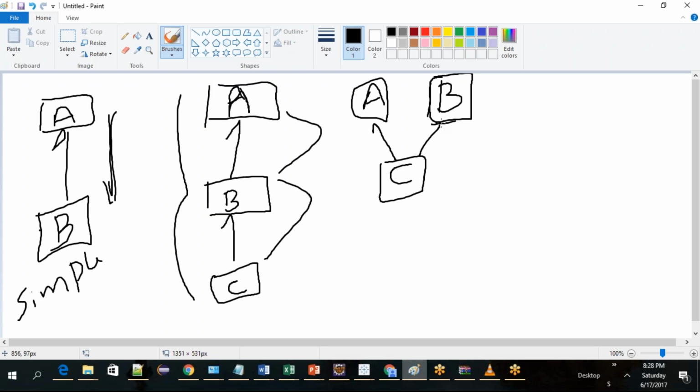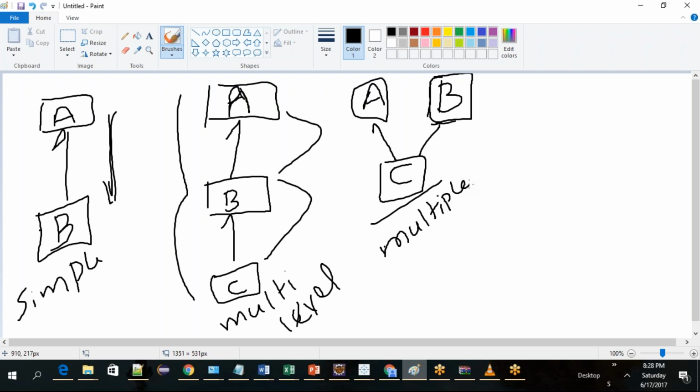The fourth one is hierarchical inheritance. This one is multi-level, and this one is multiple. Don't get confused between multiple and multi-level.